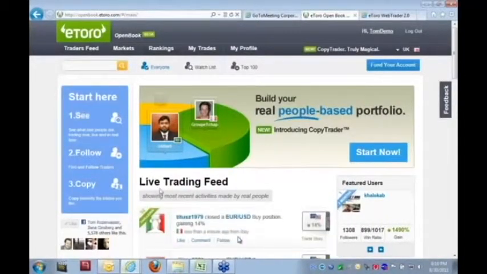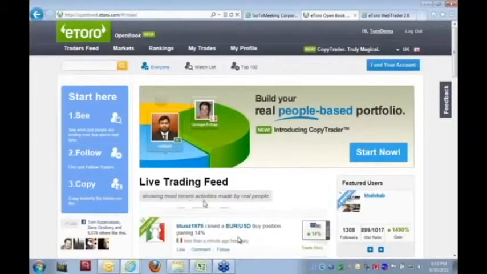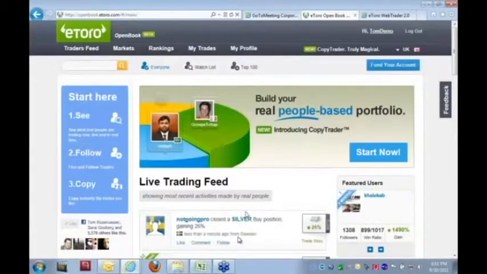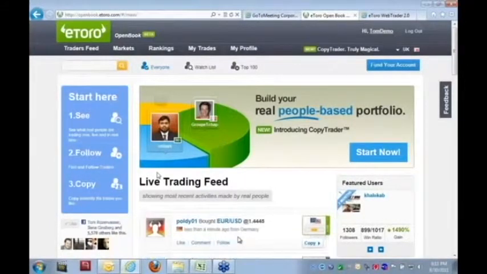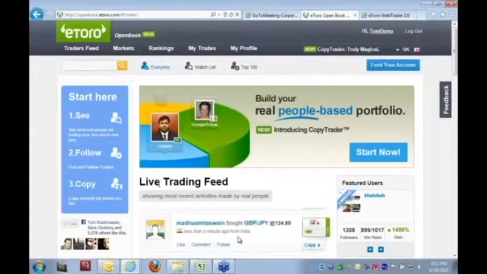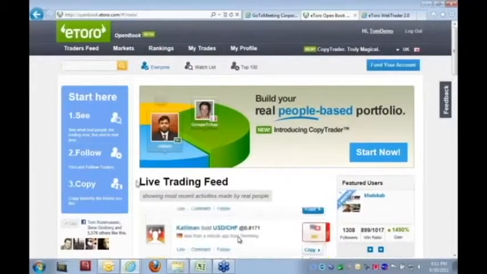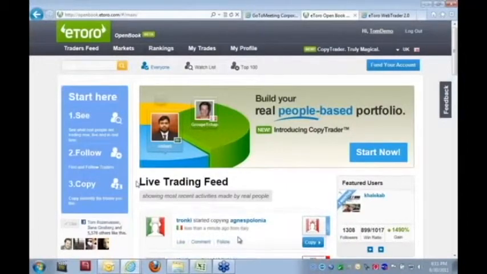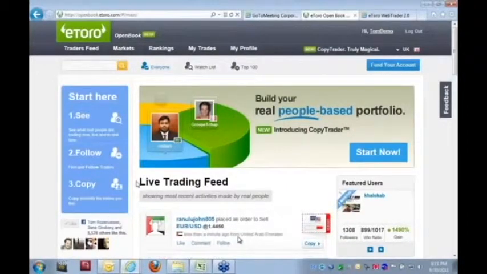Okay. So I can also see another thing, and that is that this trading platform does not resemble any other trading platform. Forget about those complicated charts, those weird formulas. That doesn't appear here. If anything, this looks more like a social network that we all know and are familiar with. You can like, you can comment. Very much like these social networks, only here you can also click follow.